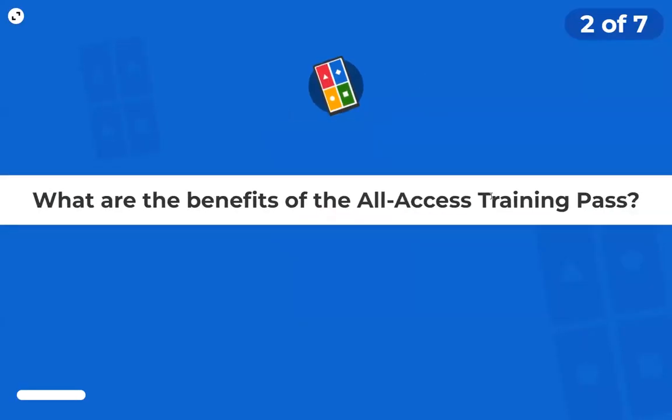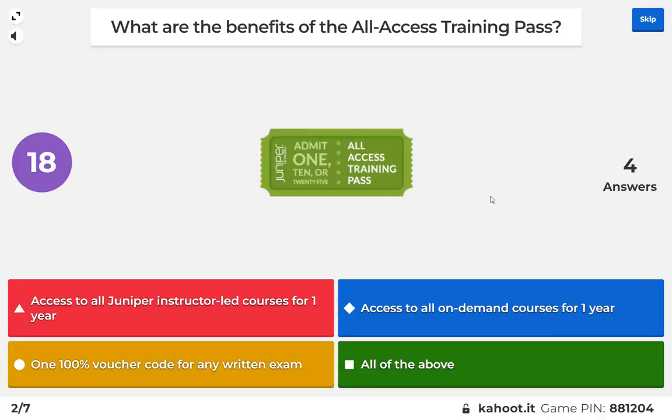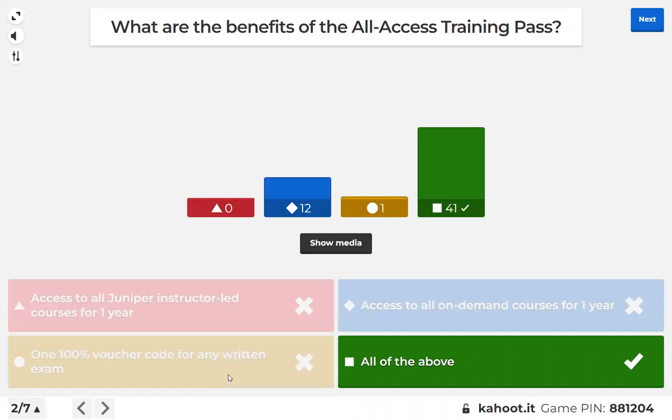Let's see. Question 2, what are the benefits of the All-Access Training Pass? Access to all Juniper instructor-led courses for 1 year, access to all on-demand courses for 1 year, 100% voucher code for any written exam, or all of the above. So this written exam is associate, specialist, or professional level.